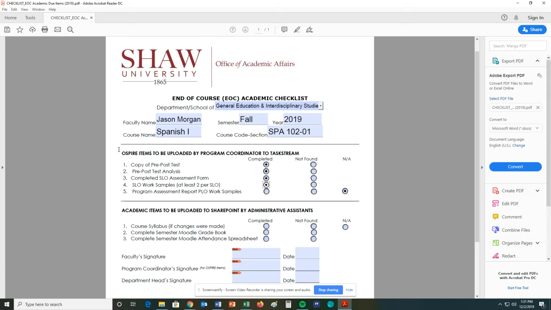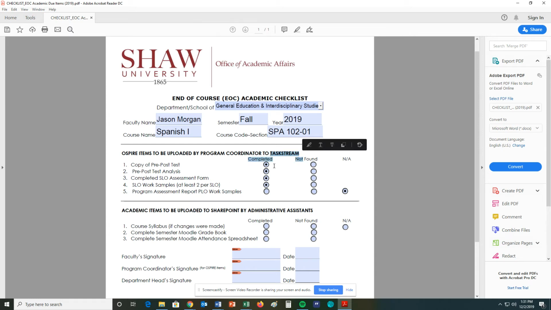Okay, so you're going to put all these things into a folder. There's a very special way you're going to name that folder, and I will show you how to create that folder and what to name it in a separate video. Right now I'm just showing you how to fill out this form and what you're supposed to do with it. So there'll be another video that shows you how to put all this documentation into one folder and how to name it. This is all going to be one gigantic folder which you're going to send as a zip file.